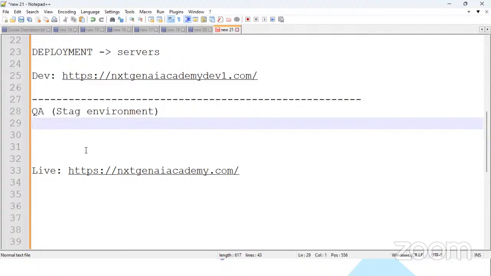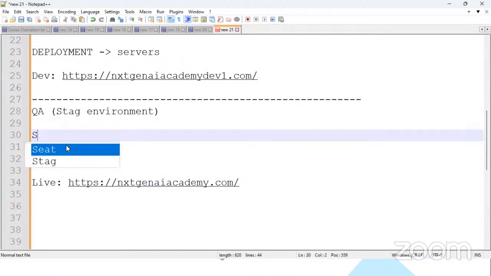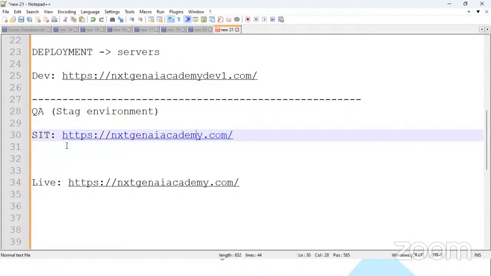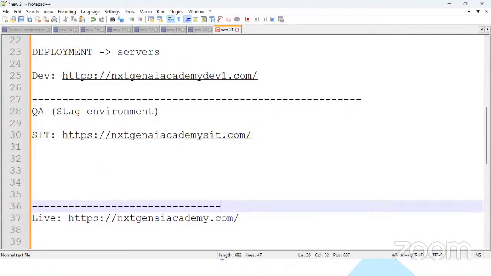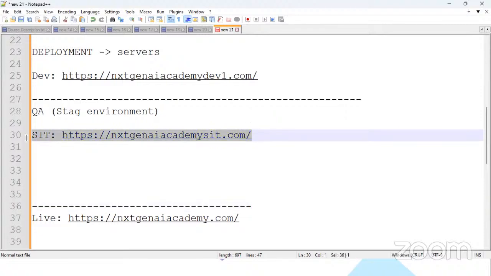So this is how they call it. For example, they are going to tell the testing team, okay, we have done the build. Build is successful. You can start the testing. I am going to give the URL. For example, if it is SIT, they will give something like this. In a simple example, it will not be the same way. It will be some names they will have, but not the exact website name, because the exact website name is the live one. That's production. Like this, they will give SIT.